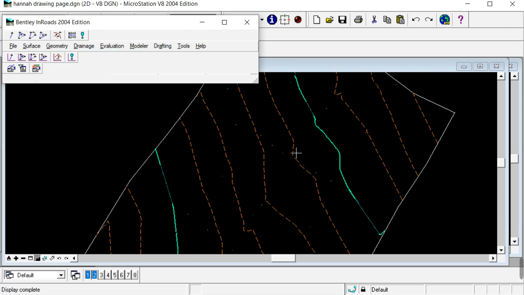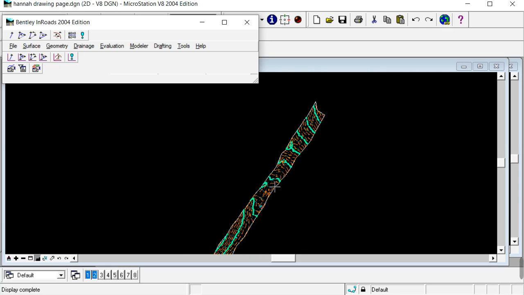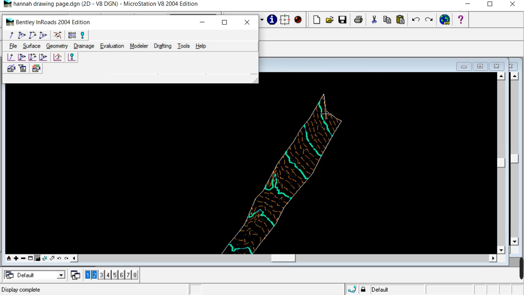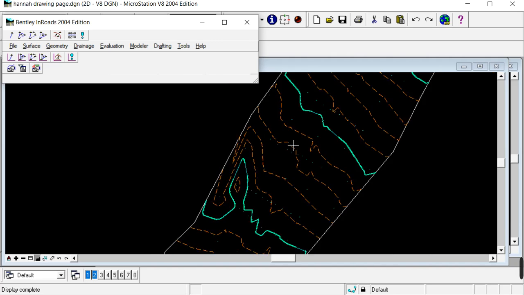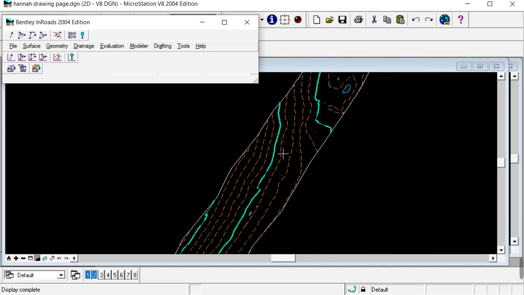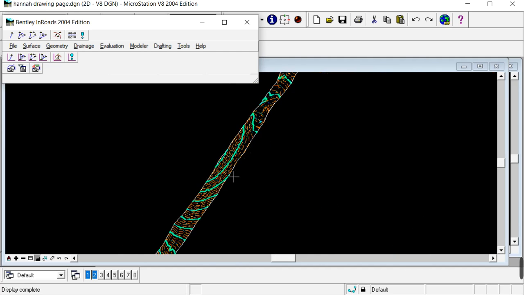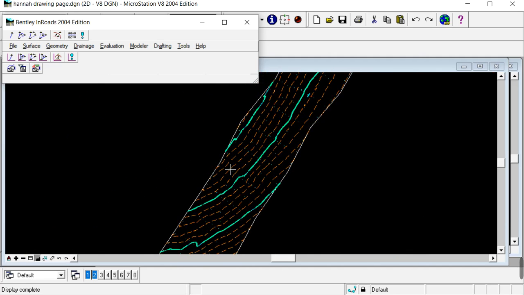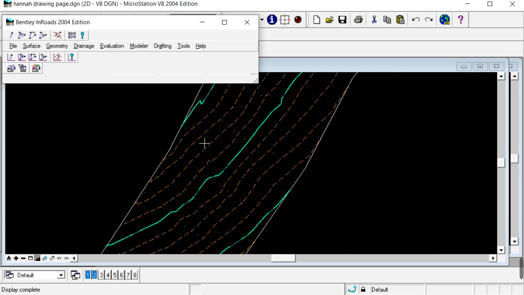So you see, the contour lines are not intersected with each other. All contour lines have their own gap. They do not intersect each other.